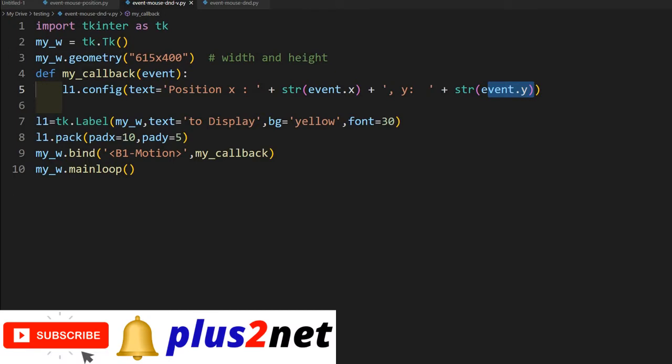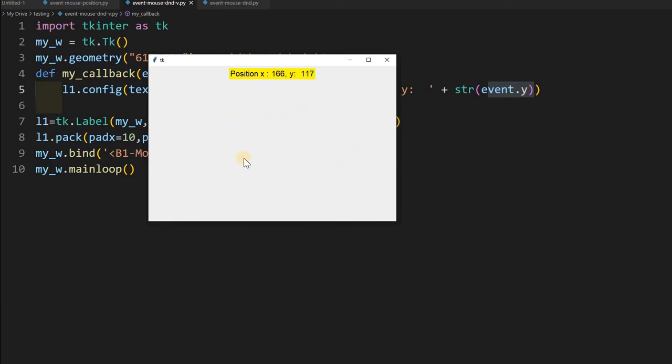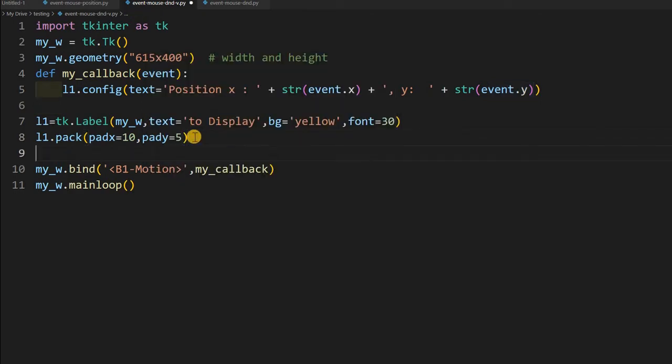Let's run this and see how this works. Here it is. Now I have pressed the mouse and am dragging it, moving it along. So you can see X and Y coordinates are displayed. I have left the mouse button now, so it has stopped. Again, from here I am starting. I can move it. Now to this, we'll add an image. Let's declare the image here. I am just pasting my declaration here.